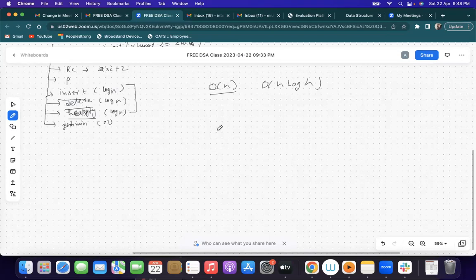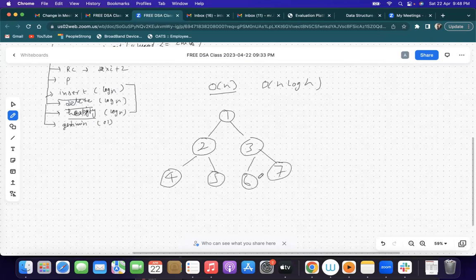Okay, so let's say we have 1, 2, 3, 4, 5, 6, 7, like this. If we want to insert, we will insert at the last position. Let's say we insert 8 here. Or let's say we are inserting 0.